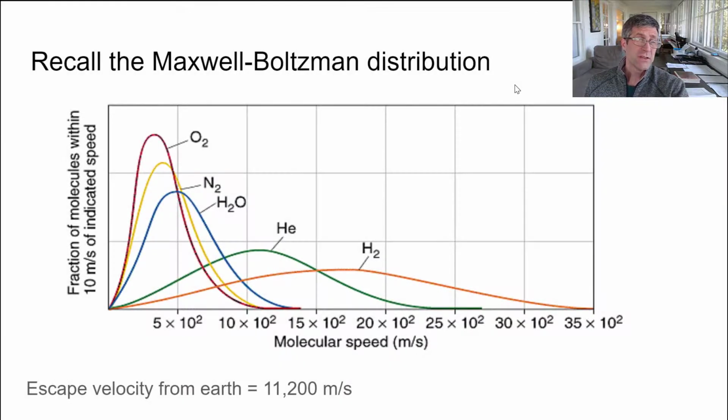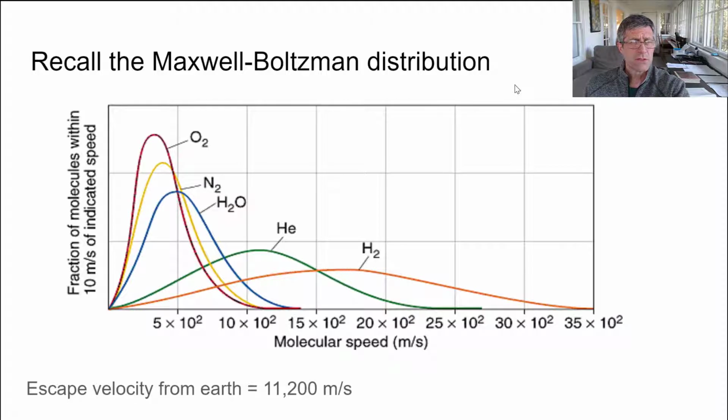It's worthwhile noting that if you want to get a spaceship off the surface of the Earth, if you get it going at 11,200 meters per second on the surface of the Earth, then it will escape the gravitational pull of the Earth. Right? So we call this escape velocity. Anything going 11,200 meters per second here on the surface of the Earth has enough kinetic energy and enough velocity to escape from the gravitational pull of the Earth. So it doesn't matter about the mass of the thing, it only matters how fast it's going.